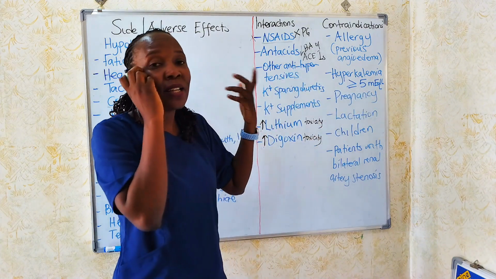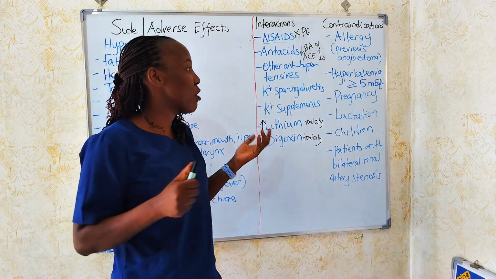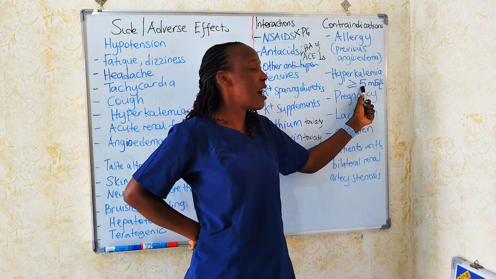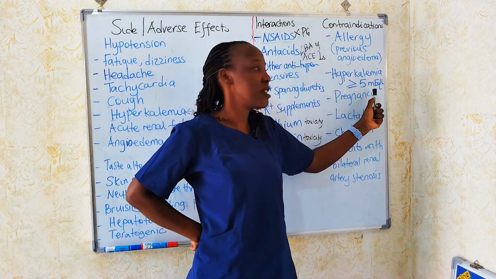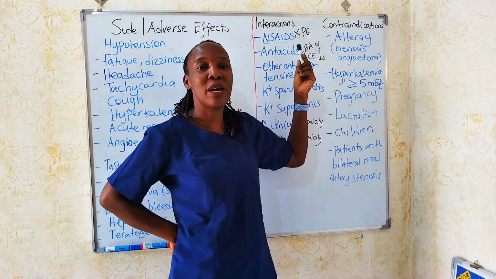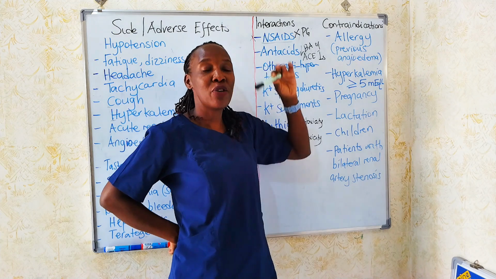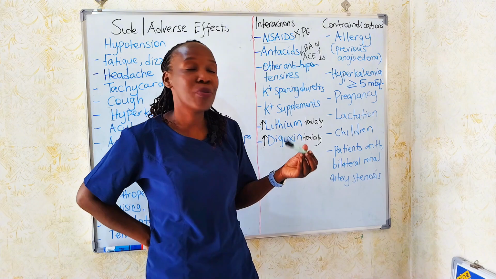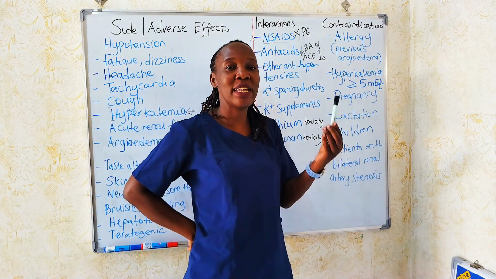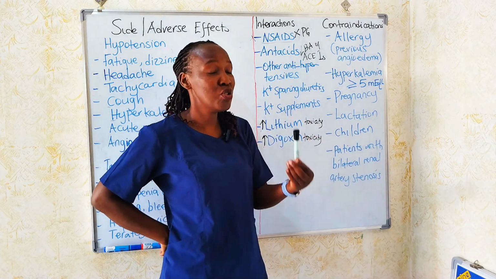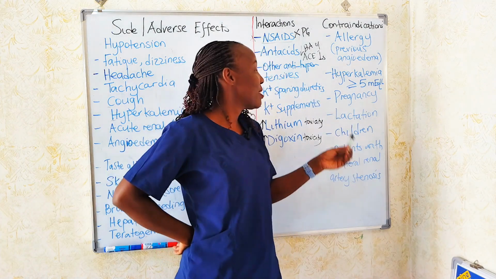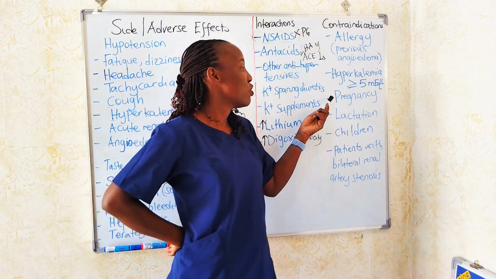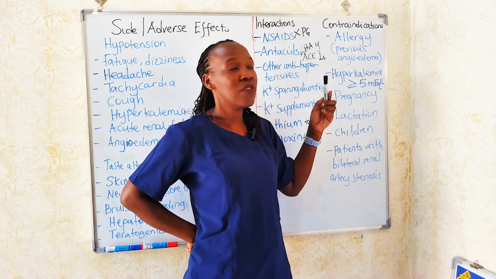Then hyperkalemia is one of the adverse effects of this drug. So if a client is already on the upper limit for potassium level, that is 5, or they're having high potassium levels, we don't want again to subject them to drugs that are going to increase the potassium levels. Otherwise, hyperkalemia is going to bring about dysrhythmia. So you will again have something new to deal with, not safe for your patients. ACE inhibitors are teratogenic, especially in the second and third trimesters. So usually we just say do not give to pregnant mothers.